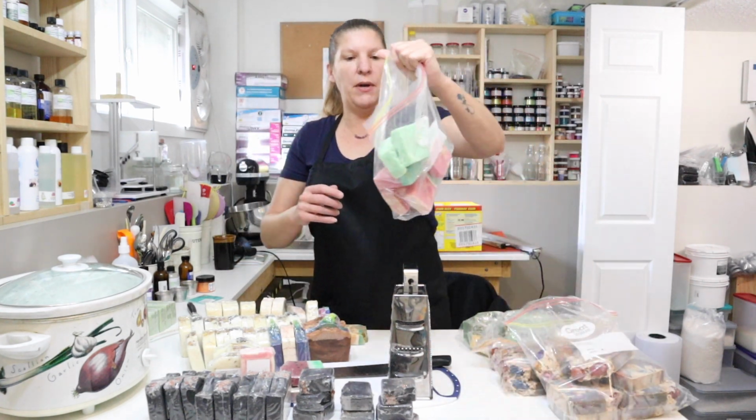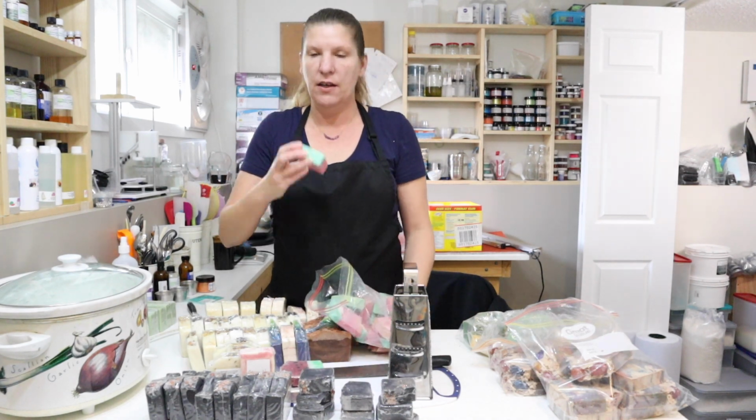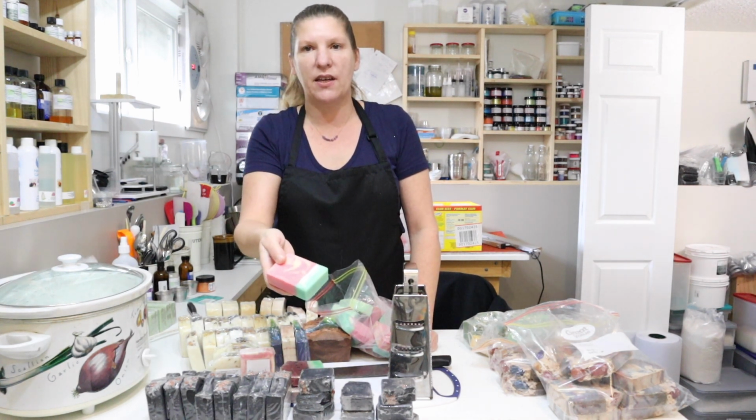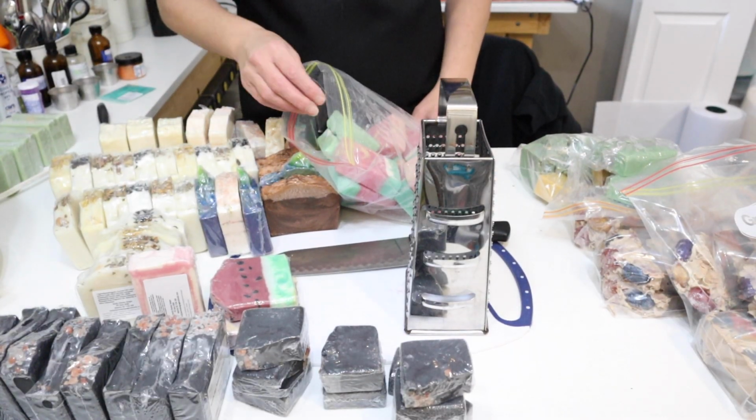I also have a bag of soap here that I did of a watermelon soap, okay, and they have no fragrance to them. So they didn't turn out horrible, but there's no fragrance left on them. Okay, so different reasons why we may consider a batch a failed batch.